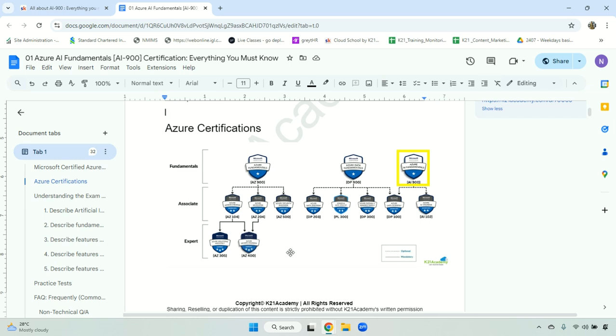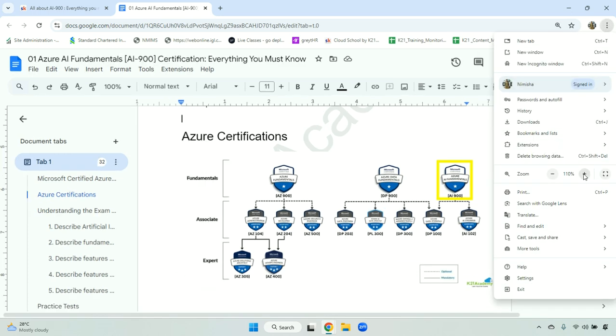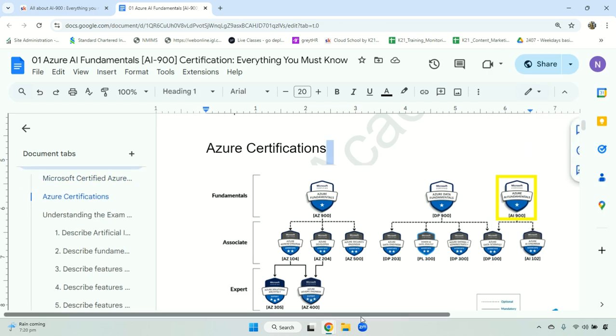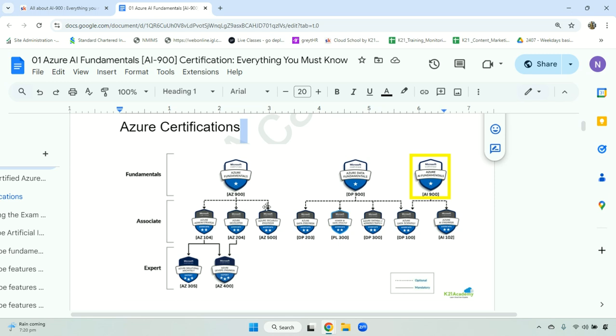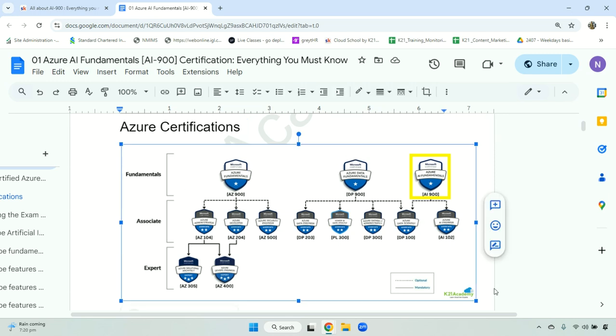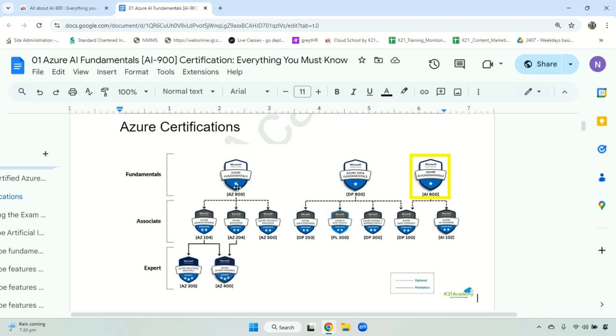One thing we can see over here is the Azure certification part. Let me give you an overview about the certification part. Let me make it a bit bigger so it is easily readable for all of you. This is how the certification part looks. When I'm talking about Azure certifications, if we have a close look, there are multiple different certifications, and every certification comes under a different level. We have the fundamental level, the associate level, and the expert level certifications. These certifications are all provided by Microsoft.